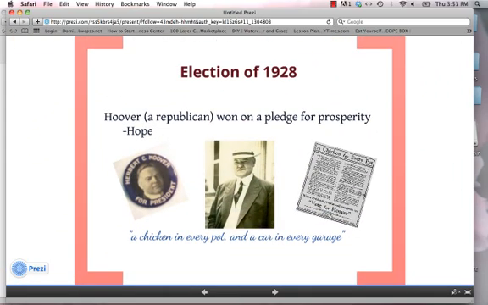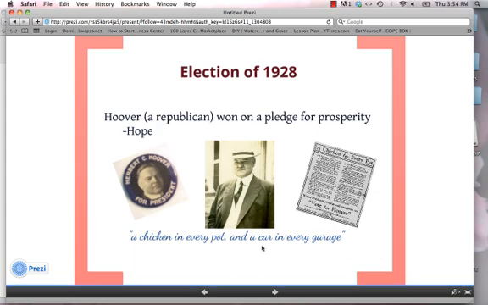In the election of 1928, everybody's feeling really good about the stock market booming. Everyone has new stuff to buy, new technology to use, new music to listen to, new types of dances, and they're really hoping that they have a president that will carry them on with this prosperity and that they wouldn't have any glimmer of something bad. So Hoover, who was a Republican, Herbert Hoover, and we've heard of him before, he helped out Woodrow Wilson during World War I. He won on a pledge for prosperity, which is like success in society, and he also won on hope.